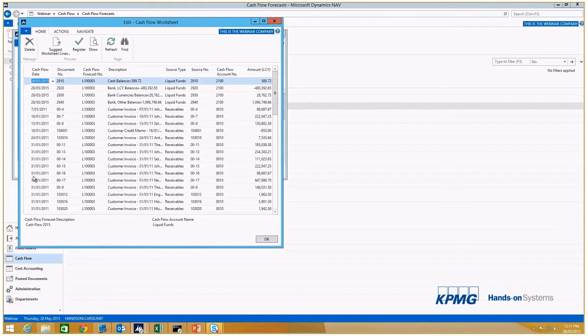So this is just a worksheet for now. I can delete this, I can change the amount. For example, let's say my customer invoice is from 2011. The likelihood that I'm going to get this amount is pretty low. So I can change it to say, look, in all likelihood, we're probably going to have to bank on actually only getting maybe 80,000 of that amount, and I can put that entry in there. It's not changing how much we've received. This is just for forecasting ahead to see what our cash flow is going to be like.